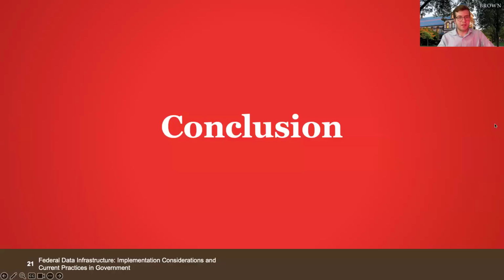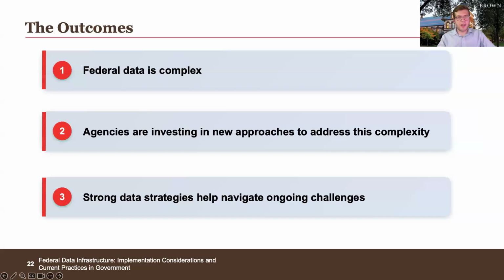All right. Now let's bring this all together. Three takeaways I wanted to discuss from this presentation. First, federal data is extremely complex, spanning organizational, data, and technical dimensions. Second, agencies are making substantial investments and new approaches to address this complexity. And third, strong data strategies that encompass governance, lifecycle management, and security are essential to navigating these ongoing challenges.